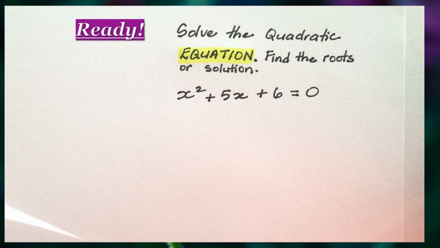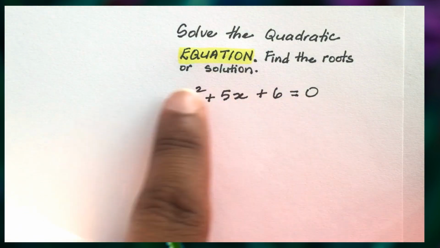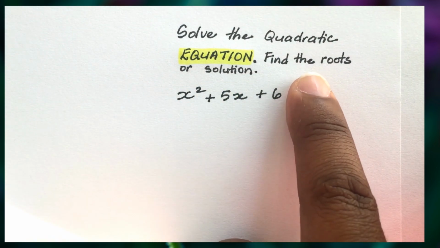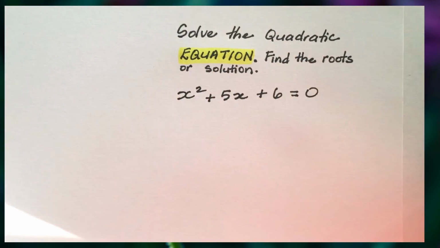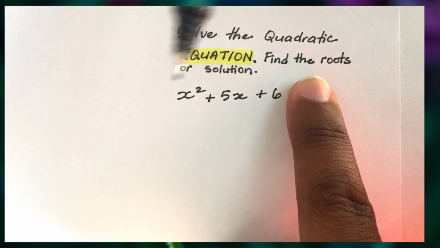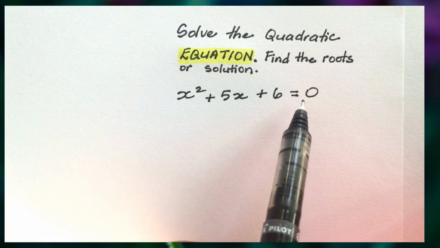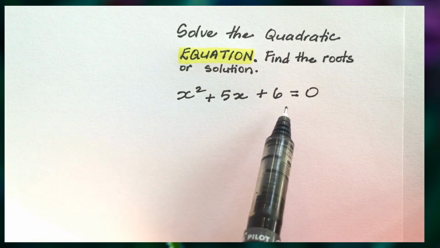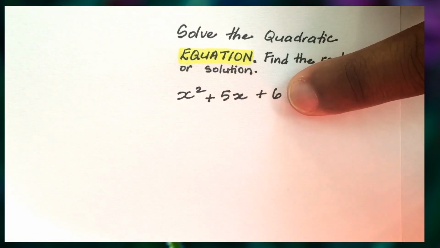We are going to be looking at how to solve quadratic equations by factoring. Now, let me start off. This is an equation, but this is an expression. What's the difference? An equation has an equal sign, saying that one side, the left side, is equal to the right hand side. An expression is just this, a collection of terms.